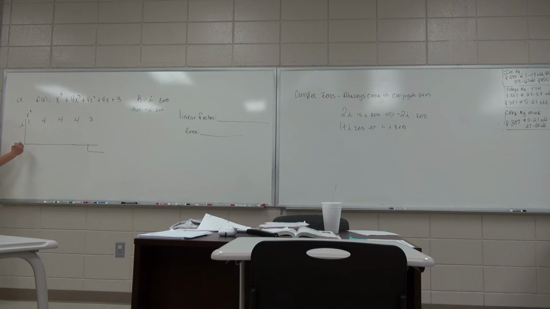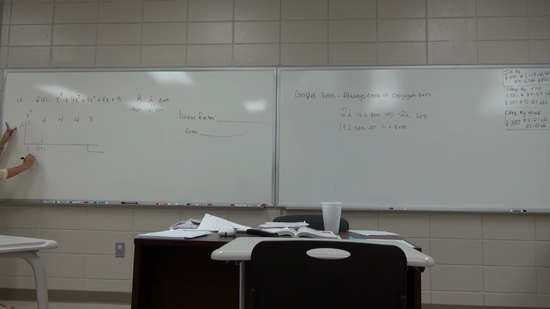So bring down your 1. i times 1 is i. Now these aren't like terms, so I cannot add them. So it's going to be 4 plus i. Now on these problems we're getting ready to do, this first one is going to be messy, kind of like the ones you did for homework for today. The second one, when you divide by the conjugate, that one's real easy because all the i's are going to go away on those every time.